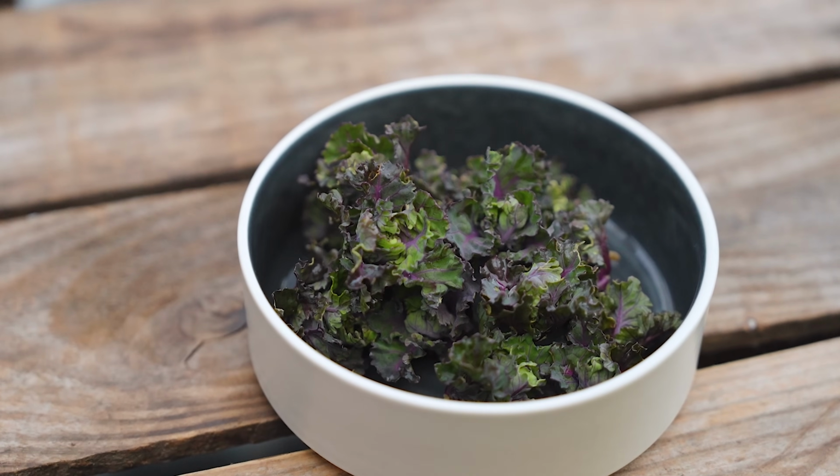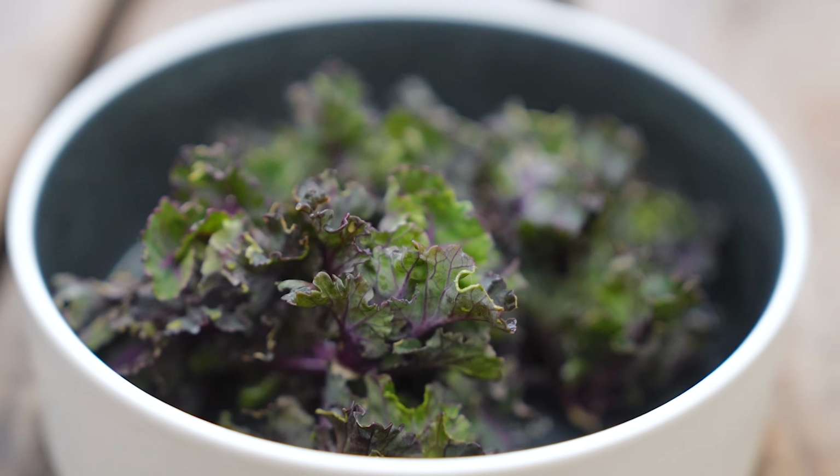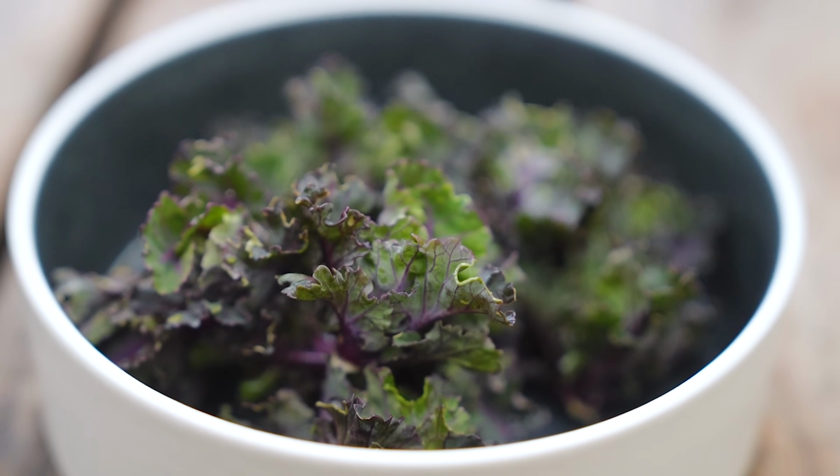The colour is this brilliant dark purple, which you can already see tinged in the leaves of the seedlings, that then when you cook them, it turns to bright green. Like all brassicas, they are packed full of nutrients. In terms of flavour, they're mild and have a lovely sweet nutty flavour, which for me is that little bit less intense than a Brussels sprout flavour, even though I do love them. And it lacks that bitterness that some people often find off-putting.